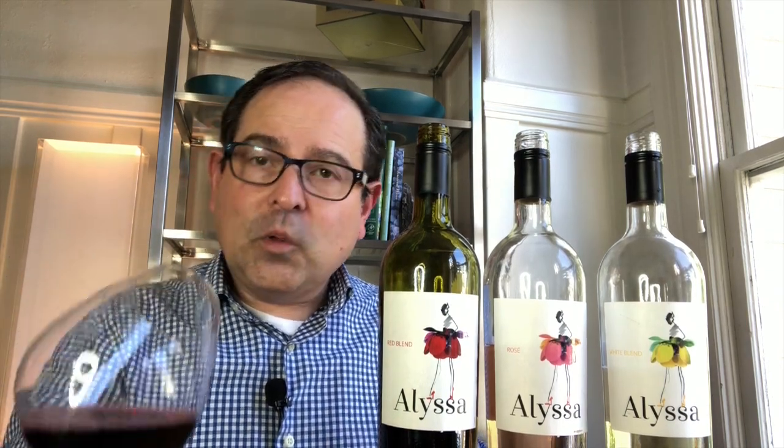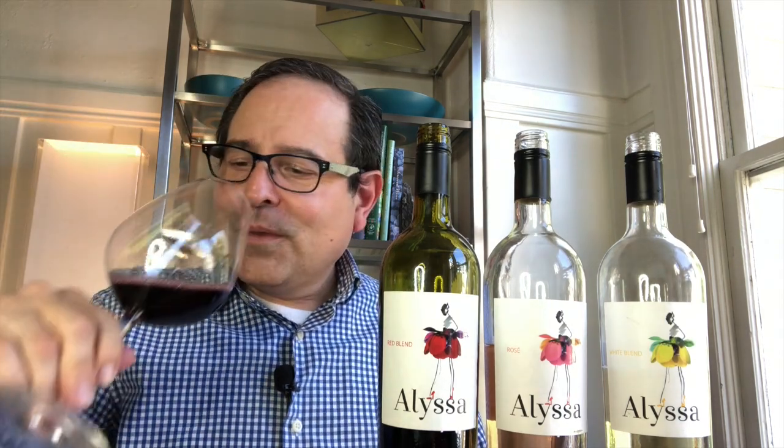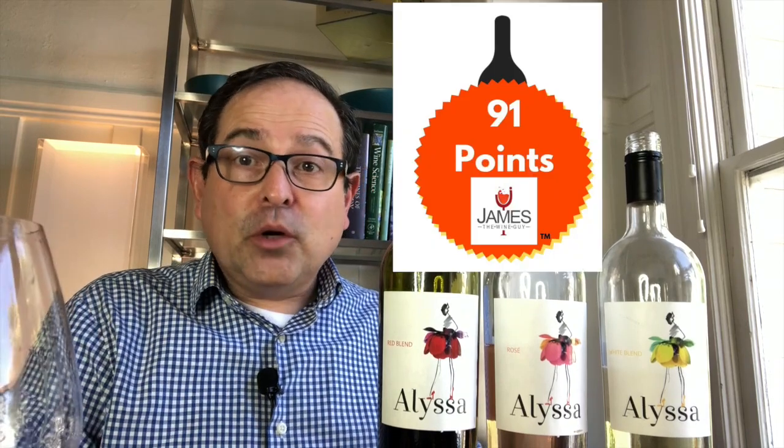Now next is the red blend. Now this is a 35% Grenache wine, 35% Syrah, and 30% Cabernet. It is a 13% ABV wine. And I think this is a really good deal at $9.99. I think it's a very handsome wine. So on the nose here, notes of red and black bramble, dried violets, and a bit of spice rack. Nice. Next, the palate characterization. So notes on this are red and black bramble, a bit of crushed red candy, white pepper, and simmering spices. This wine's 91 points out of 100 points.